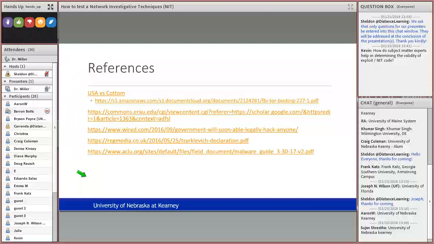Well, some of the things that we have to verify in these cases is that the search warrant will specify some information that can be collected.